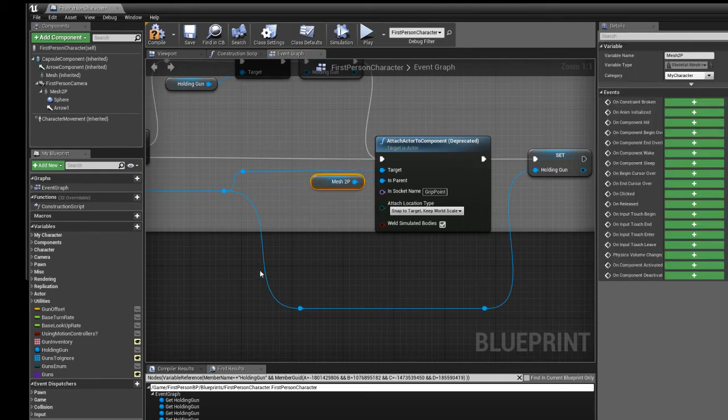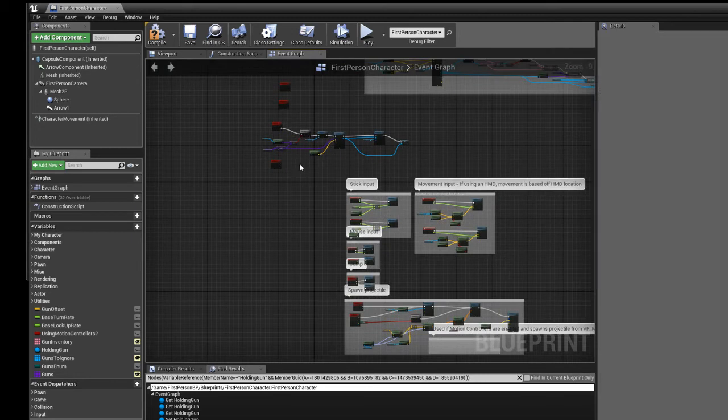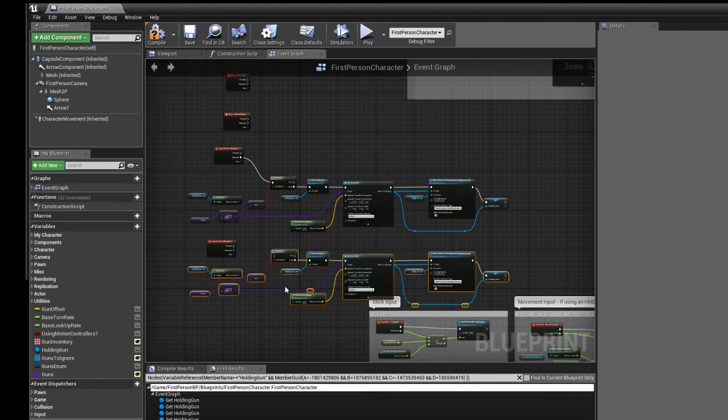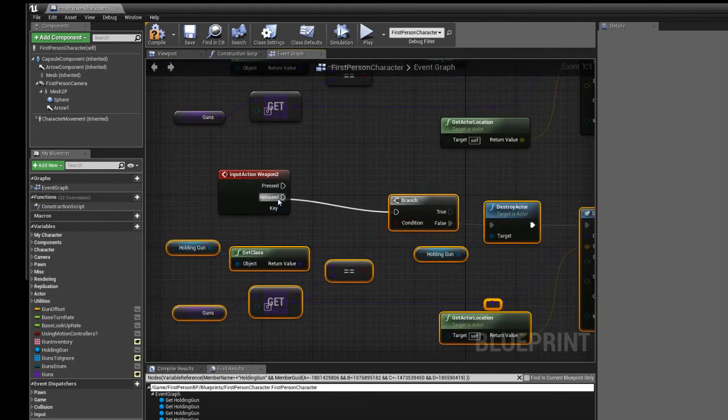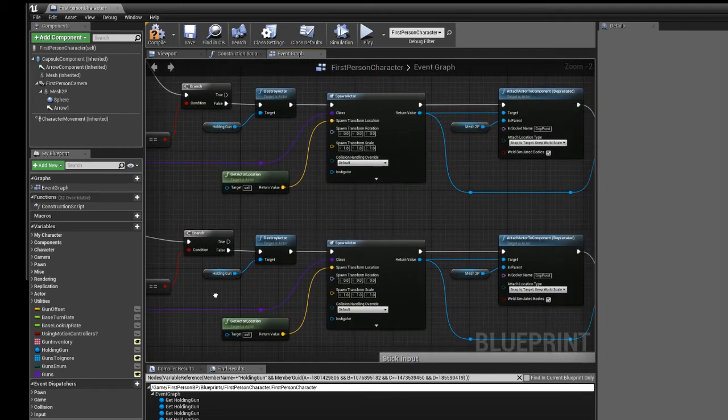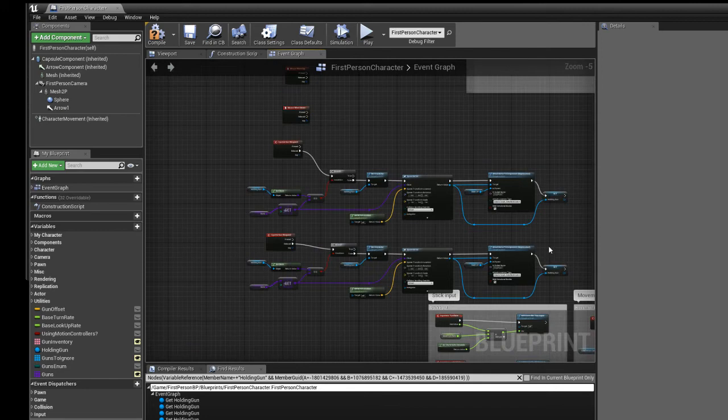Okay, so. And then this is what I was saying, it's super easy. So we can literally just do this. Paste that. Connect this branch. And set it to slot number 1 instead of 0. So now we have slot 1 and 2 of our weapon slots, just like that.